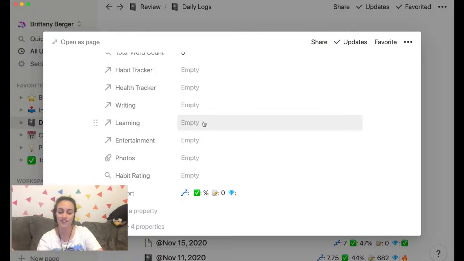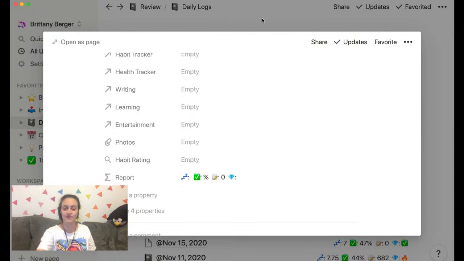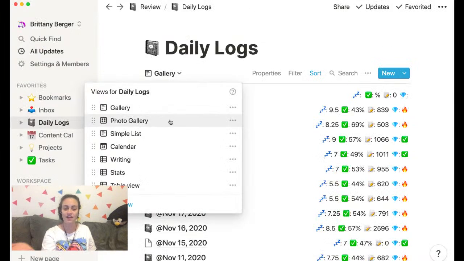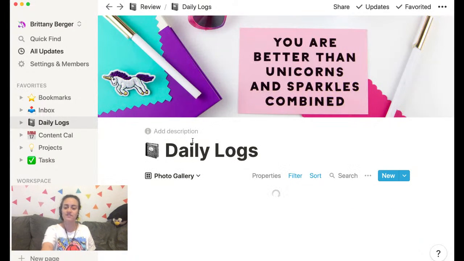And I've also been trying to take more pictures, and just create more visual records of my day. You know, I'm a word nerd. I'm a word person, and so the photos thing is me stepping out of my comfort zone a little bit. And then the cool thing about the photos is that I can create a photo gallery off of the ones that have photo entries.